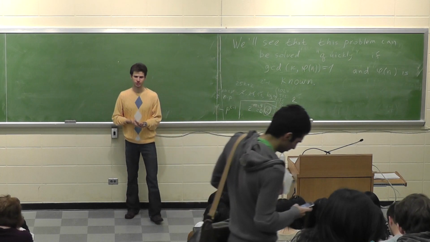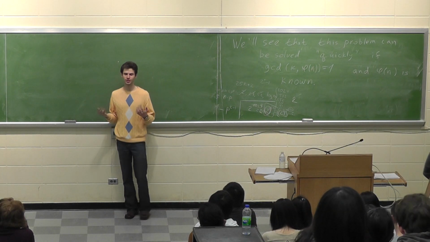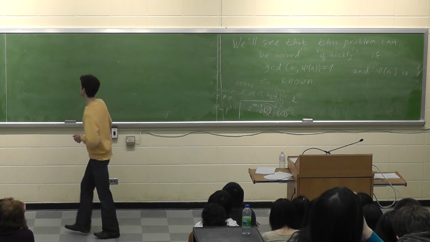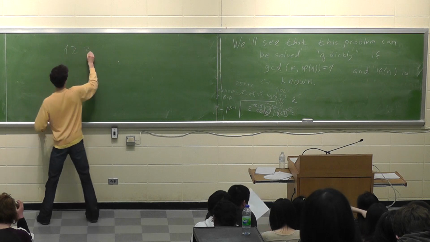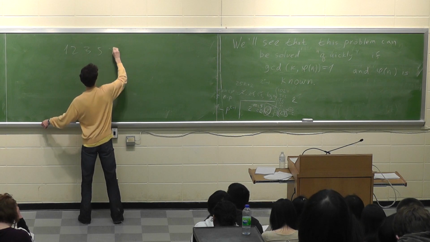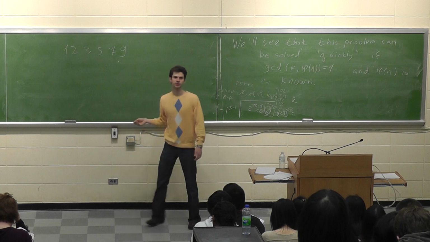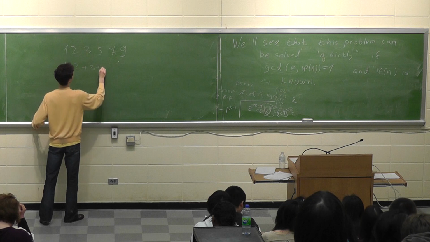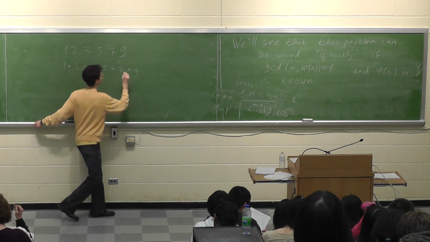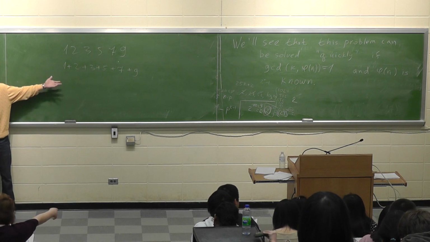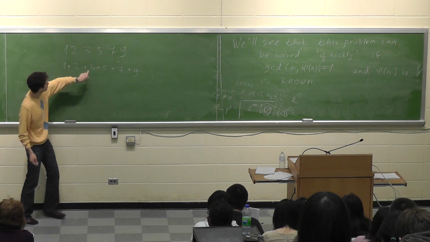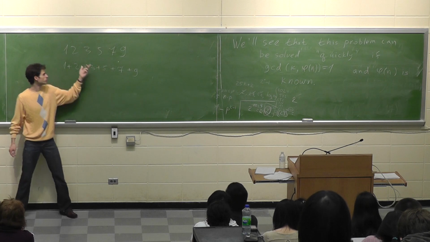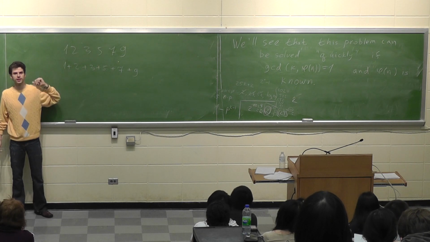In the previous lecture, I mentioned a simple criterion to decide whether a number is divisible by 3. If I want to decide whether 123579 is divisible by 3, I just take this number and compute the sum of digits. So here 1, 3, 3, 12, 9. So the sum is divisible by 3, and then I know that this number is divisible by 3.